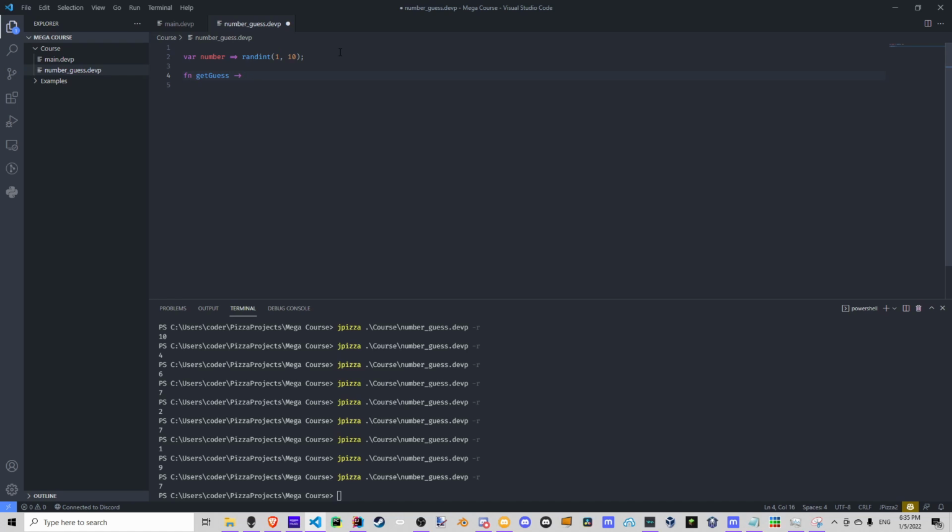Then we're going to use the in field, which stands for number field, because the default input function is field. Number field gets a number only, automatically handles all the annoying stuff that you normally have to do. And then just say like guess a number 1 through 10. And this will be displayed to the user.